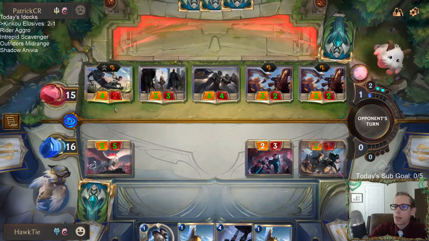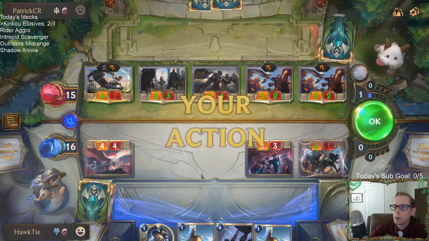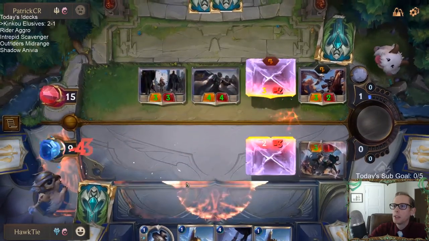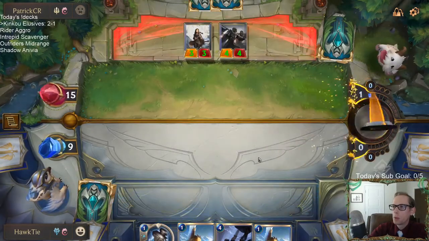Even though Fiora has just the two toughness, I think it's worth blocking because of the challenger. What was the point of that? Oh, I guess because it kills, they trade now, where before they wouldn't have traded. That was a horrible use of a Purify.